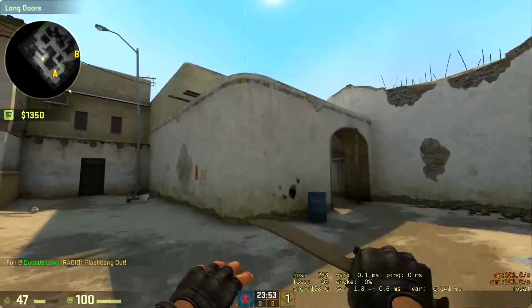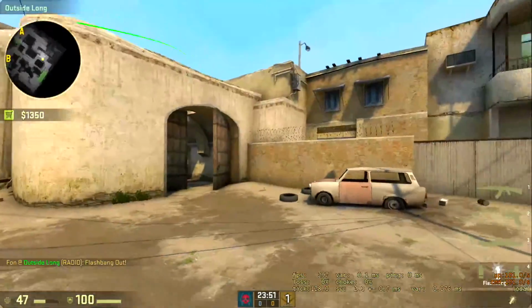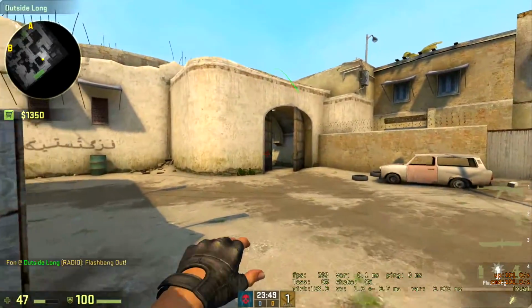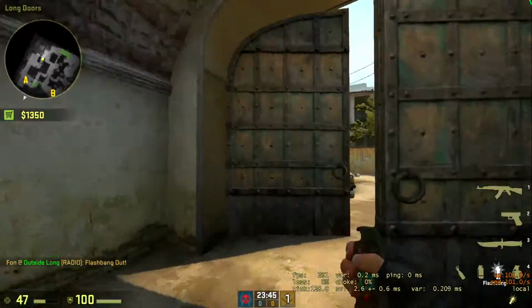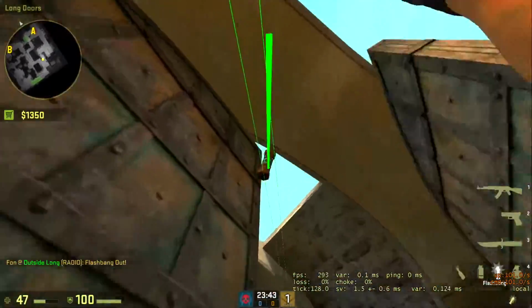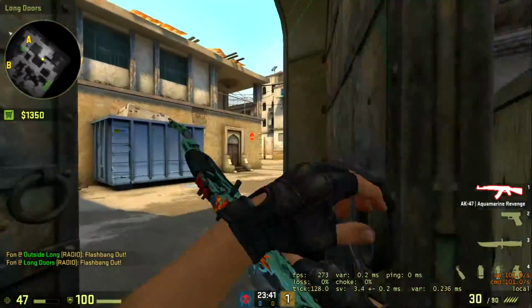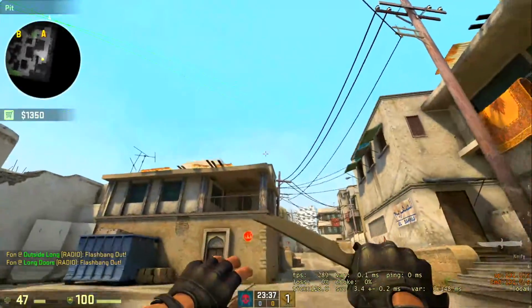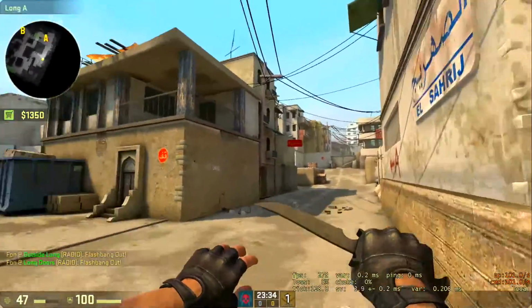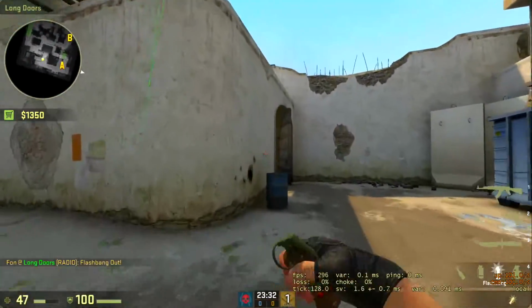So you want to be kind of wary of it. What I would do is I would throw one super deep like this, and then ideally the first guy, he should always just flash himself in. You run about 2% slower or whatnot, but it's still better. Anyways, 2 pops and then they're flashed.